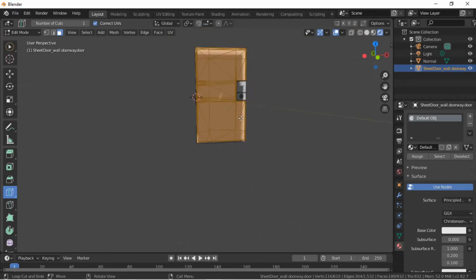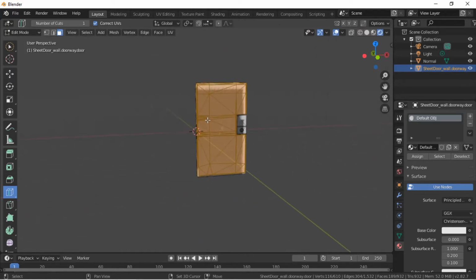That looks pretty good. That looks really good, actually.